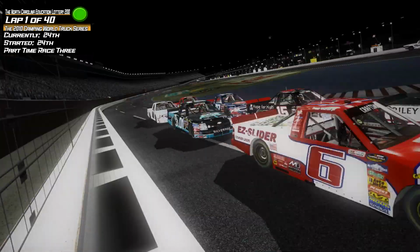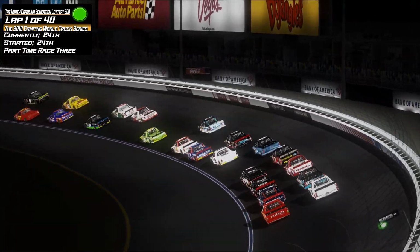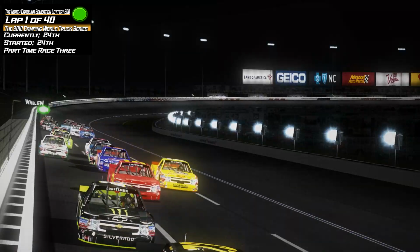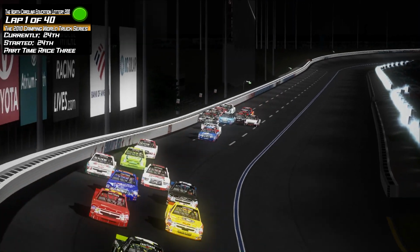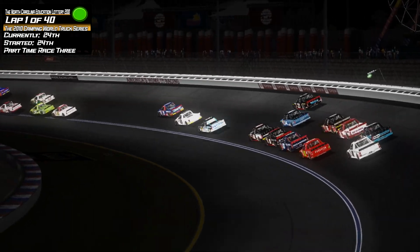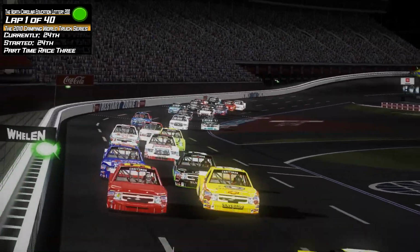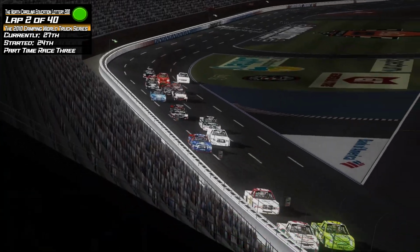Now I had to be really careful on the opening lap. It's like driving on an ice rink right now. It's extremely loose. So I'm going to lose a lot of spots, but hopefully over the course of the next 40 laps we can make some of it up. In qualifying, yeah, I was junk in qualifying. I had to run the high side, but now that we have a slightly better handling truck because it's tightened up a little bit. Oh, I forgot that that's still grass. It just looks like asphalt.